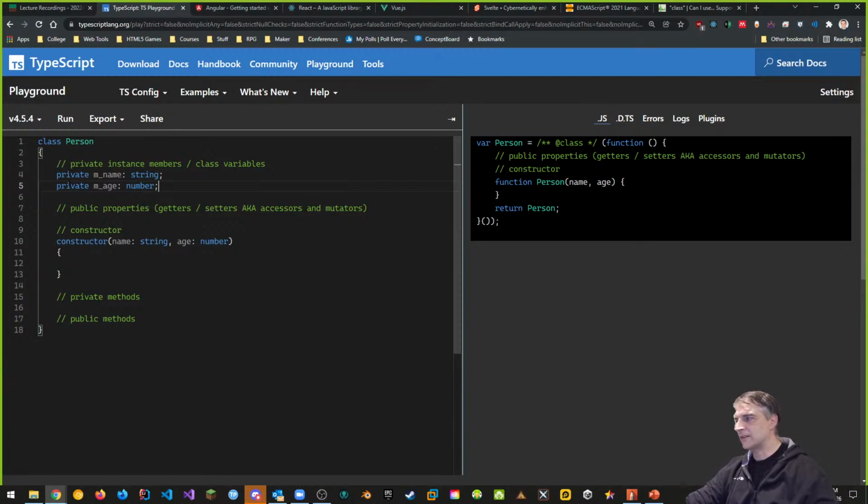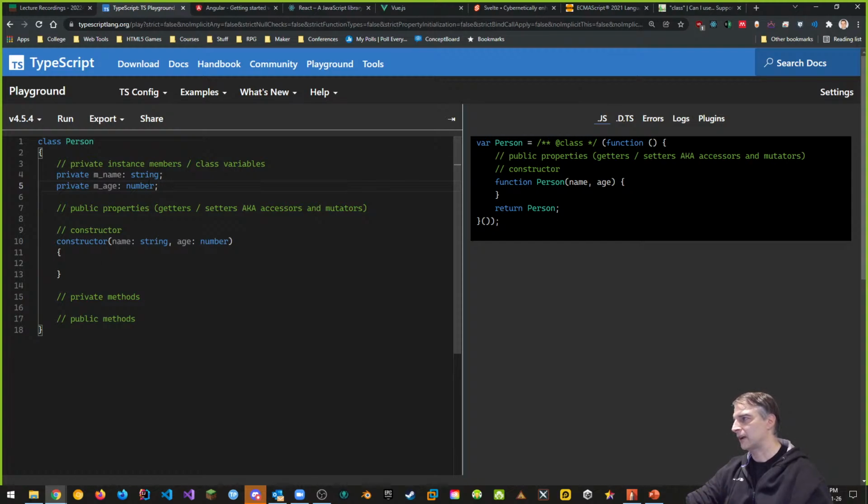But here we can have the private keyword. So you're going to be like, well, why do we need that, Tom? If everything is public in JavaScript, why do we need private in TypeScript? Because of code hinting, because of tooling, because we want to establish the same kind of structures that we're used to as C# and Java developers, right?